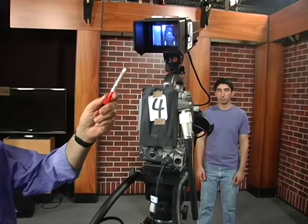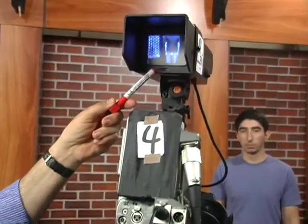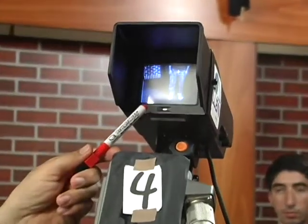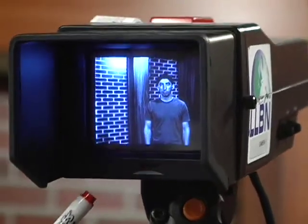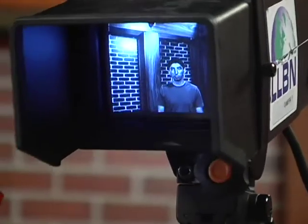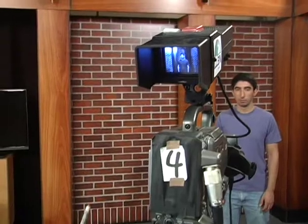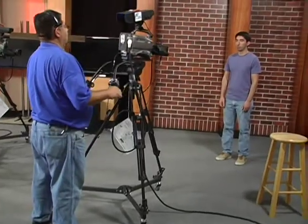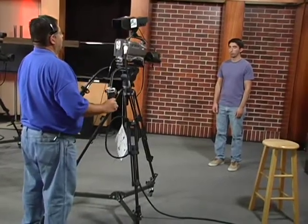Now notice by tilting down, it would reflect in your monitor going down all the way to see his toes. And when you're asked to tilt up, by tilting the lens upward, notice that you are tilting up to show his face or above him. These commands are important to follow as the director gives them to you. In other instances, the director will be asking you to pan left or pan right. If you're asked to pan left, Mephi will demonstrate to us the movement. And if you're asked to pan right, you will simply point the lens to your right position.